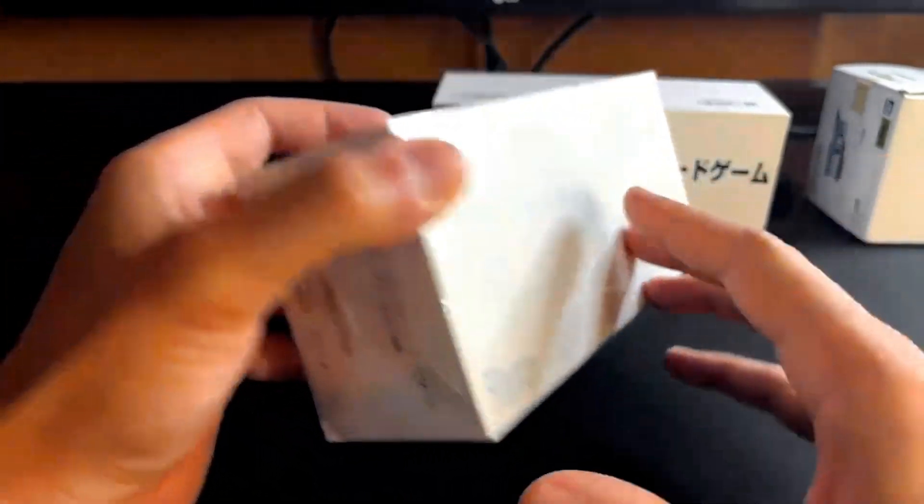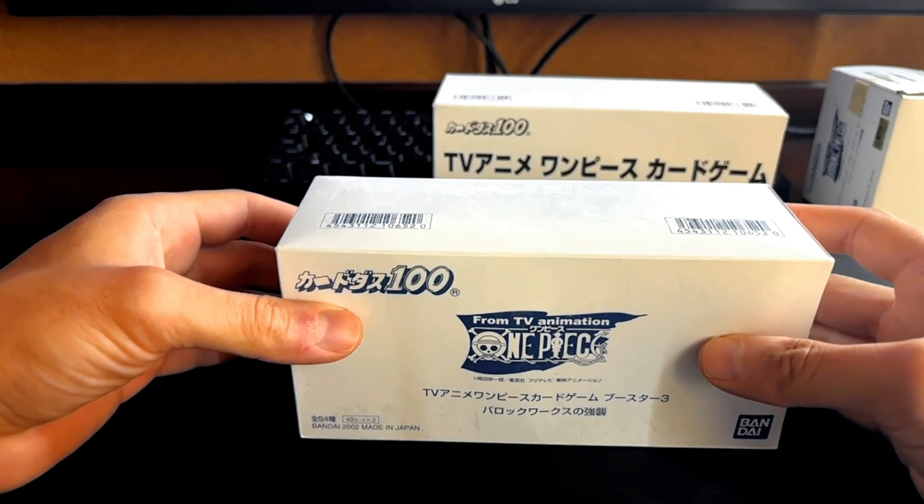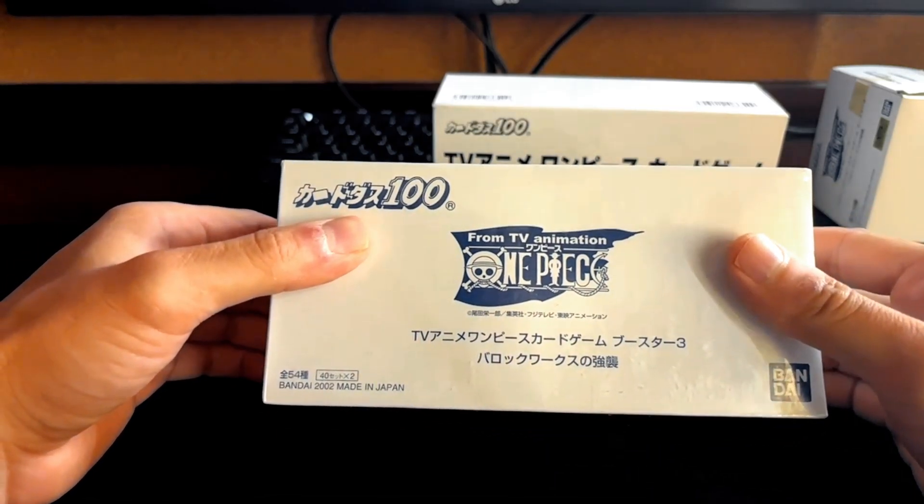Like I said, he gave me a pretty good price on these. Compared to what I was seeing online, it was pretty comparable and fair, I thought. I appreciate him doing that for me. That's the quick mail day of the things I picked up. I'm going to probably do this a little bit more often, just because I'm getting a lot more mail recently — ordering and purchasing more stuff. I'll try to make little videos out of it, just a few minute videos, put them up for more content.